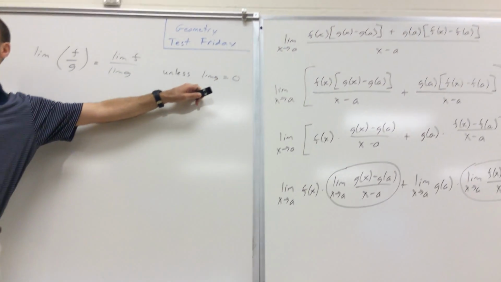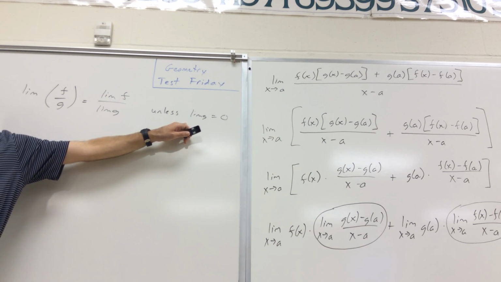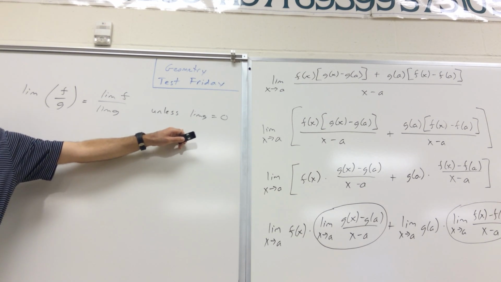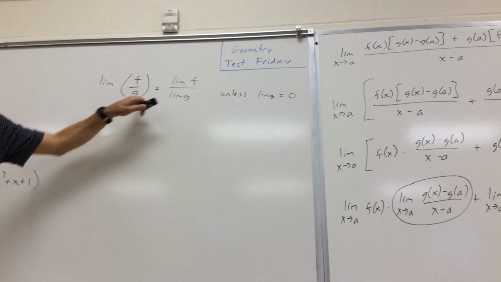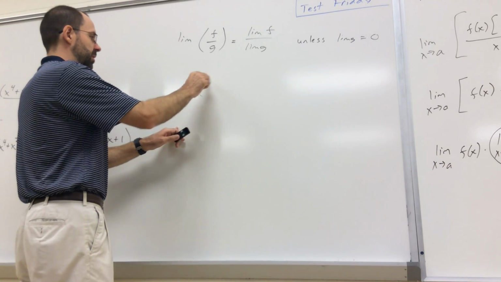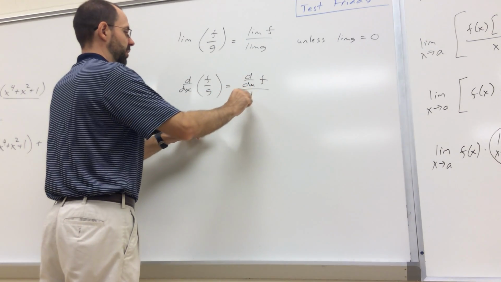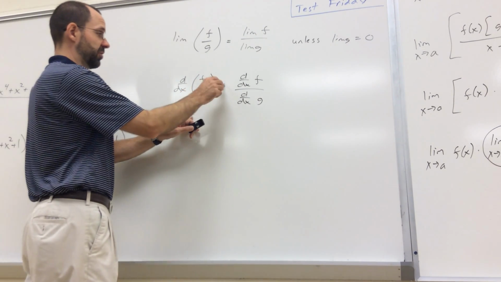And if the limit of g is 0, remember, it's tempting to say that the limit does not exist, but that's just plain not true. It means that limit laws didn't work, and you have to try something else. So you do factoring or rationalizing or any of those big limit tricks that we learned. Okay, so this is a limit law that's true most of the time. So because of that, it's tempting to think that the derivative of two things divided would be the derivative of the top thing divided by the derivative of the bottom thing. But this one's not true either.